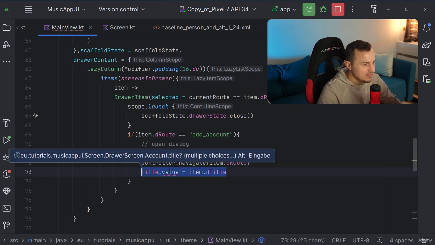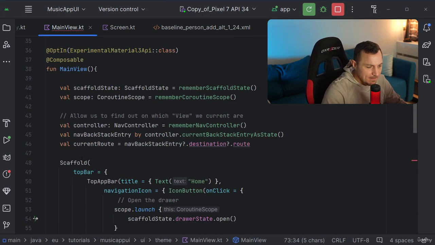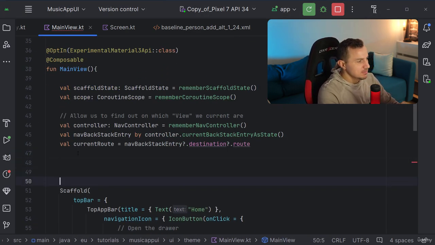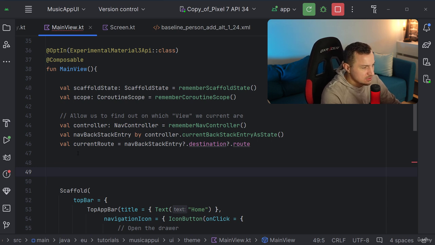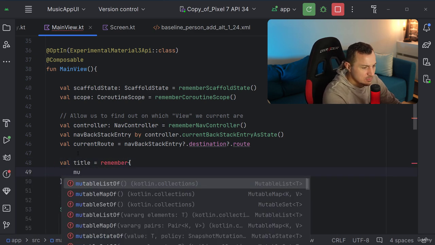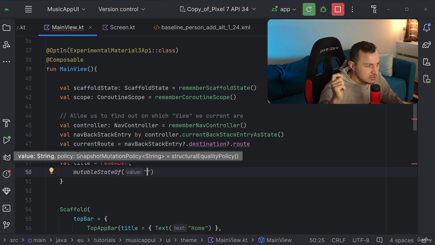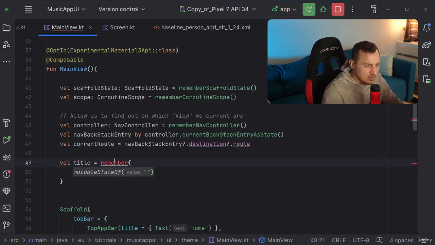Now we don't have the title yet. So the title is basically just going to be a placeholder for the current screen's title. So here val title will be a remember mutable state of, and here it should hold the current screen's title. Now we need to import remember for this to work.